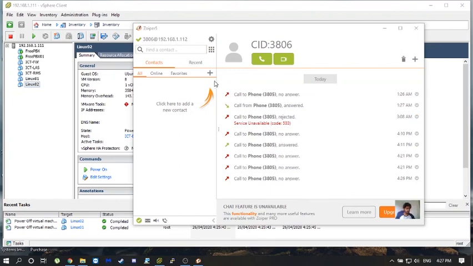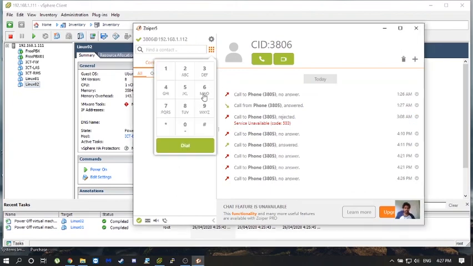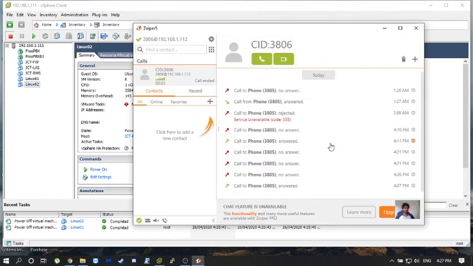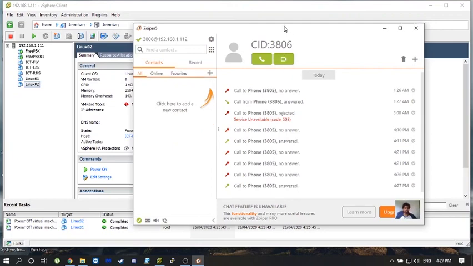So we're going to go ahead and dial the 3805 extension, 3805, and dial. As you can see, there's an incoming call right now. Hello, test 1 2 3. So as you can see, the connection between the two servers is a success.